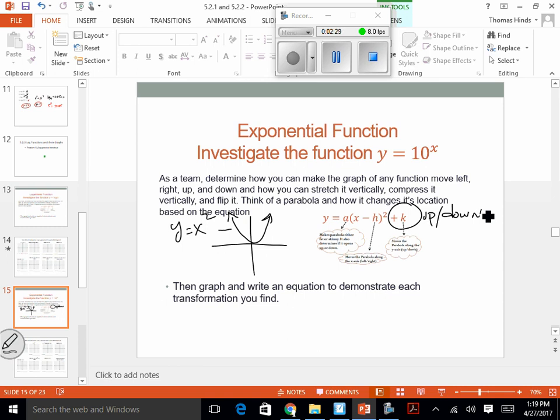Here comes, which letter moves it left or right? A, H, or K? H. H, very nice. It's right there. So I don't know how you do the H, but I'm going to put left or right somewhere near that H. Left, right, left, right. How can I do it? I did it that way, but I'm not proud of that. Don't tell any of my friends. Left, right. I wish I could highlight that H.